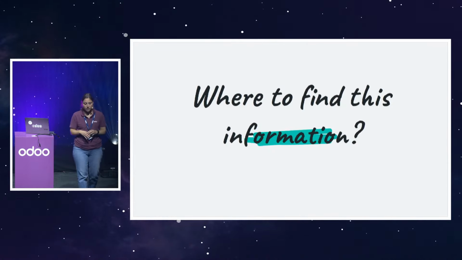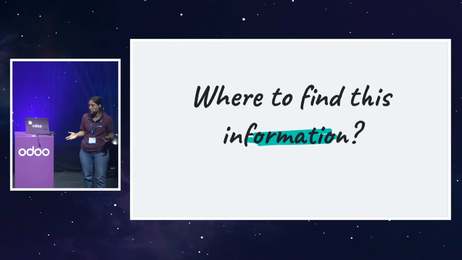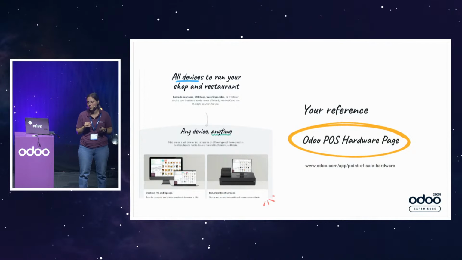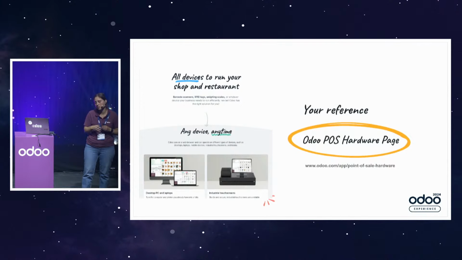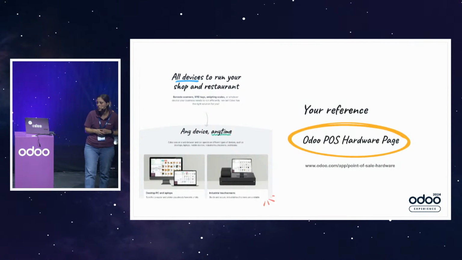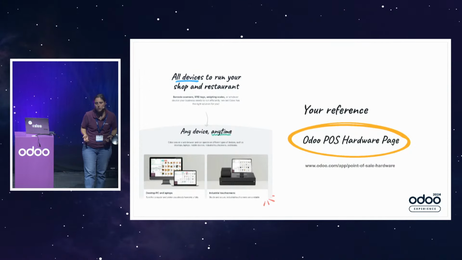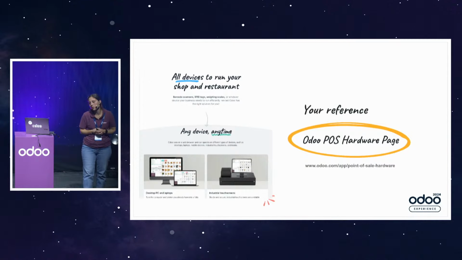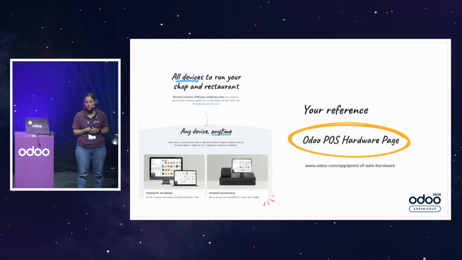So everything that was discussed here, you might ask, where can I actually find that? If you go to the Odoo Plus hardware page of Odoo, you can just search for that on Google and you will find the page. All the different directives I gave you are there. You can also access the documentation, so you can have a pretty good idea of what works with Odoo and what doesn't work.